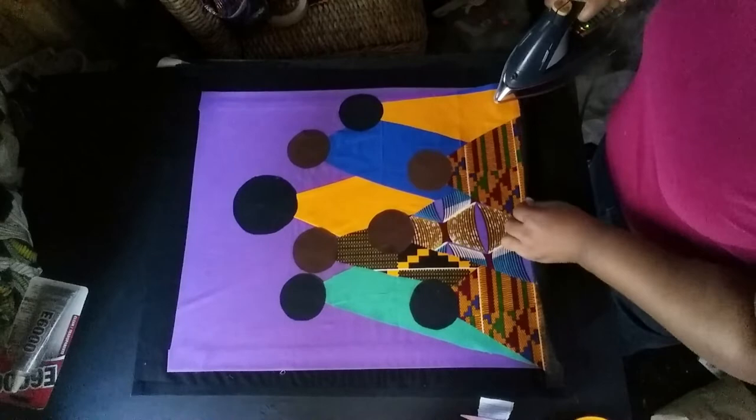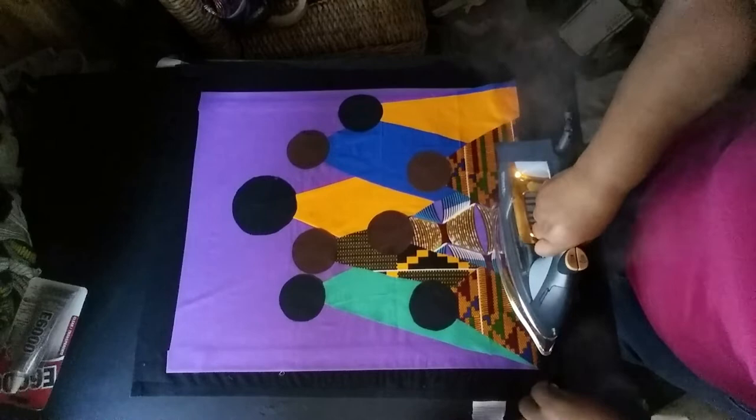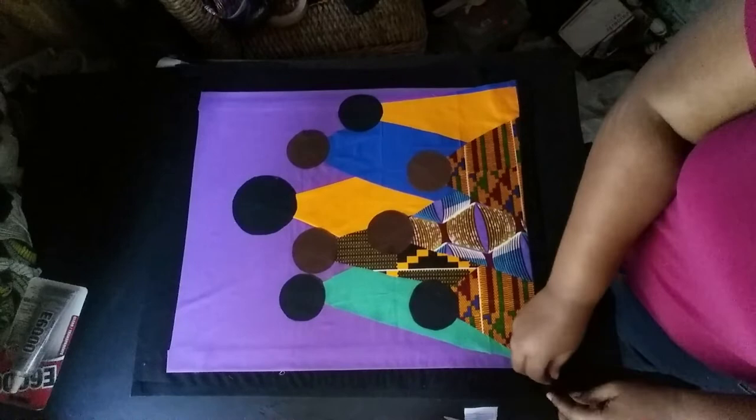Now I'm going to be taking the black bonding web and fusing the tapestry together. I'm just going around the perimeter of the tapestry and making sure that I go around it with the iron to make sure that everything is in place.